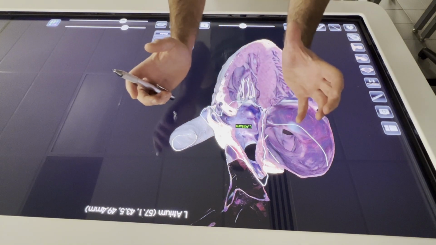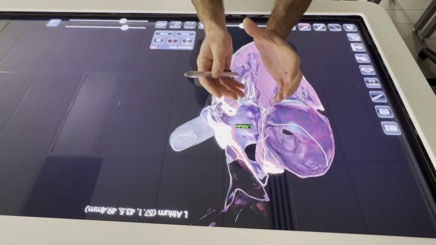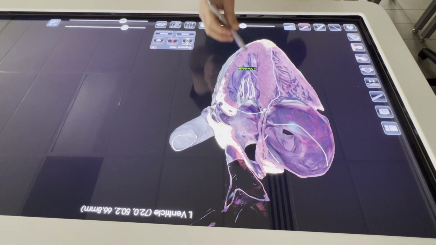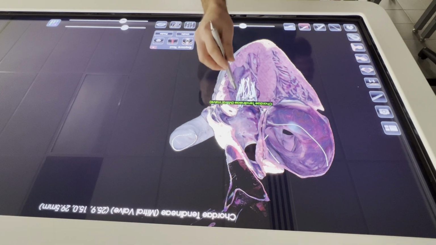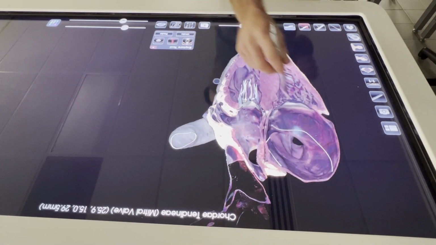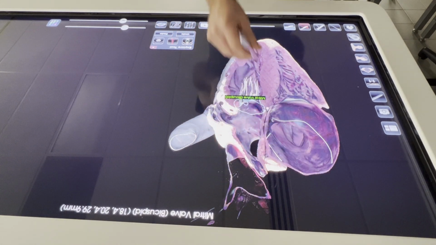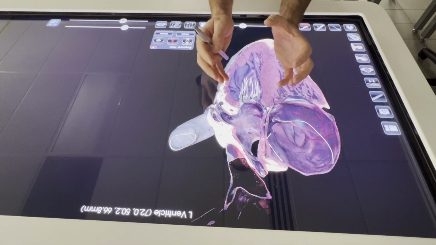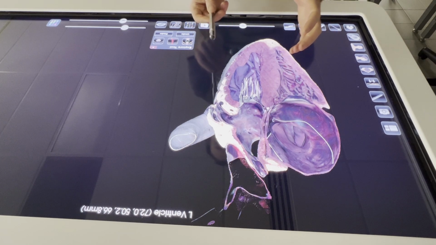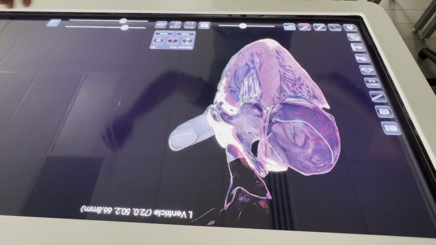As it opens up, it's going to allow that oxygenated blood to fill in. And then once it contracts, it's going to force blood into the left ventricle here through the bicuspid valve or the mitral valve. The bicuspid valve is on the left side, the tricuspid valve is on the right. So as that oxygenated blood fills the left ventricle, it's going to contract, and that oxygenated blood is going to go out the aortic semilunar valve into the aortic arch, and then it's going to go throughout the body.